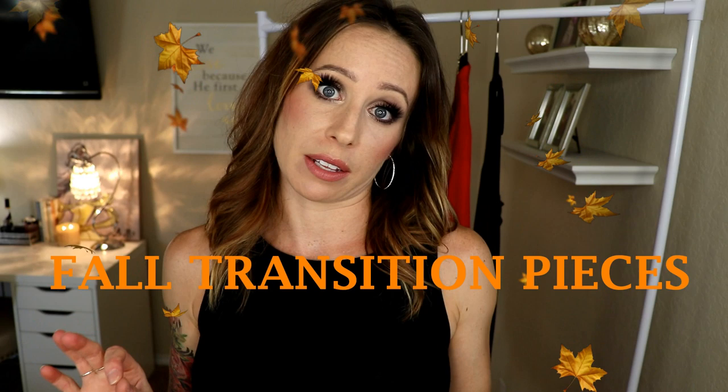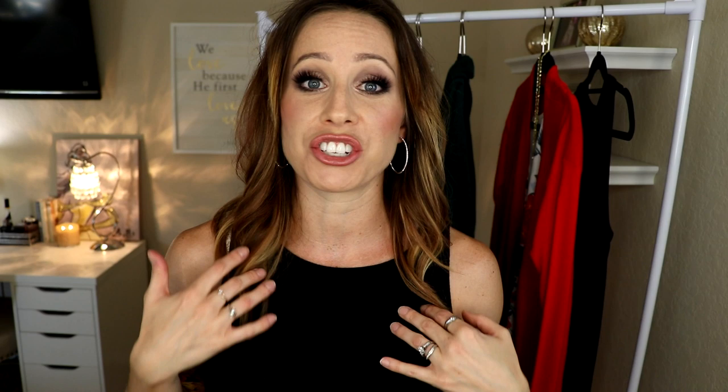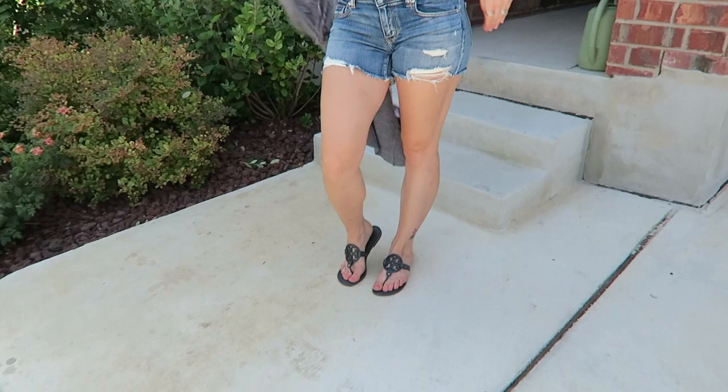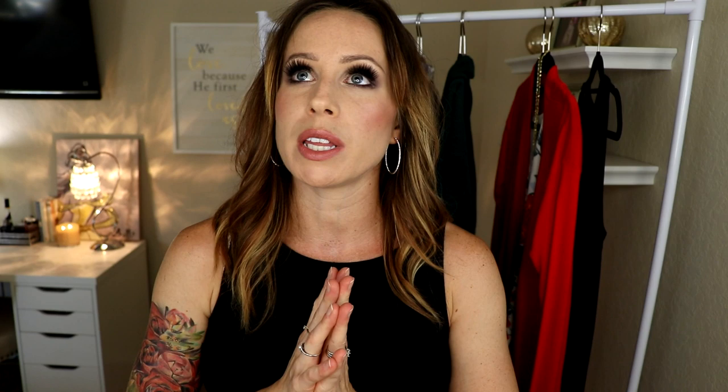So you have your shorts and your obvious tank top — my first recommendation would be cardigans. A cardigan is an absolutely simple way to take a tank top and shorts, or t-shirt and shorts, right into fall. I'm going to recommend the Barefoot Dreams cardigan, which is so buttery soft. As soon as you feel one or put one on, it feels like you're being hugged. It's cozy, a little bit thicker than a single-ply cotton cardigan. It's really one of those things where you're going to reach for it time and time again around the house or doing errands.